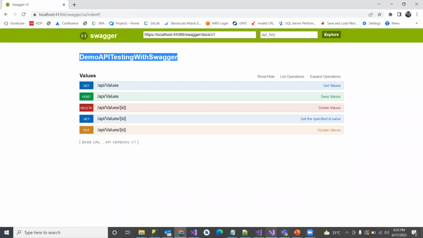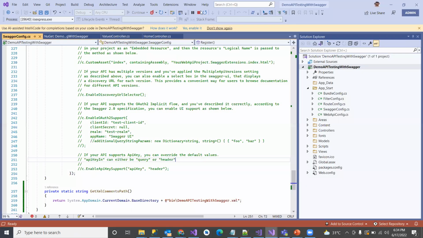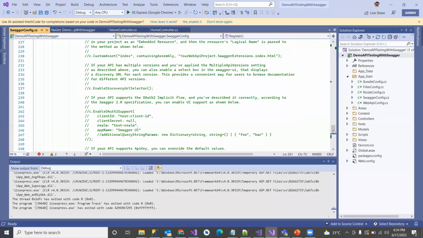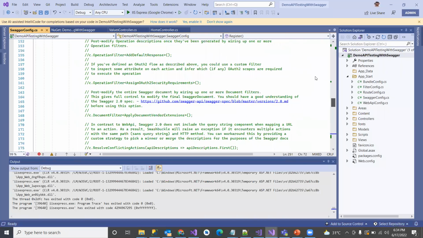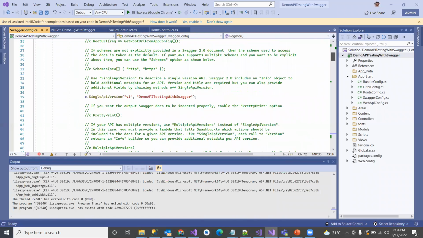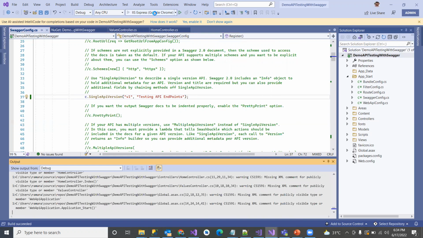This is the title, and you can still change the title as well, as I mentioned here. If you want to showcase something like demo API testing, or testing demo API, or testing API endpoint, you can run it and see that it is easily reflected on the Swagger UI.